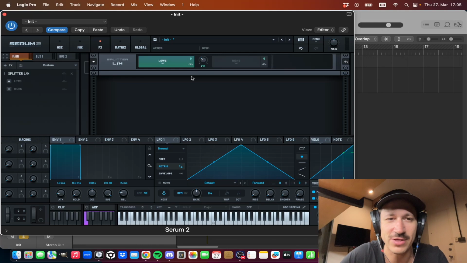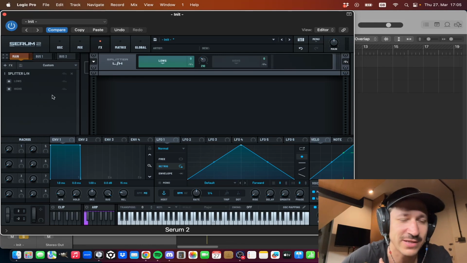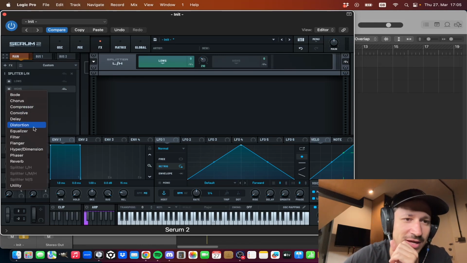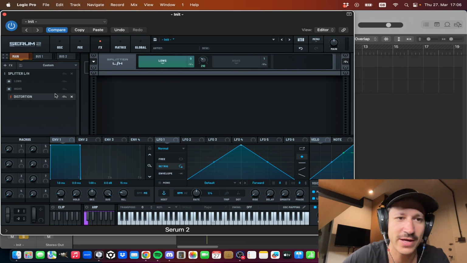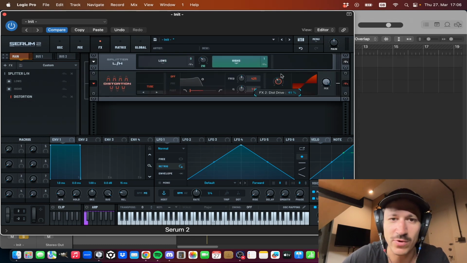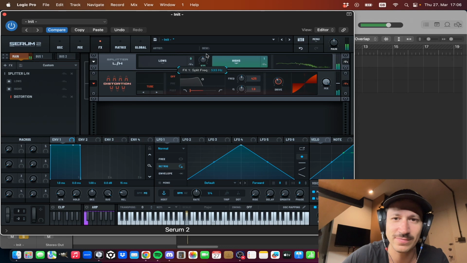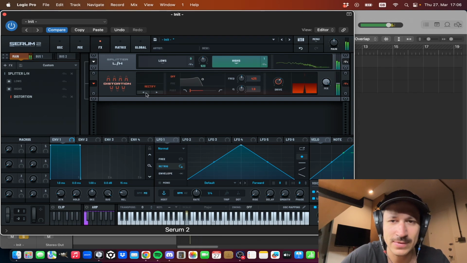My second favourite feature on Serum 2 is probably still the splitter, and the fact that I can distort just the high end. So let's just distort the whole high end on this sound and see what happens. It always sounds different every time, you know? So let's try a few different modes. I quite like the rectify.